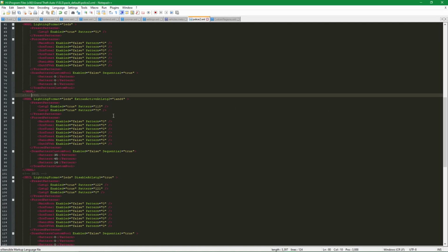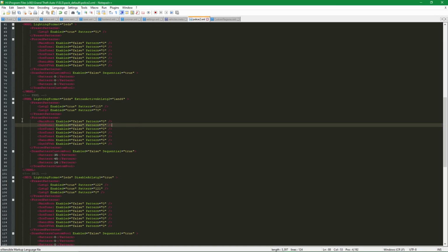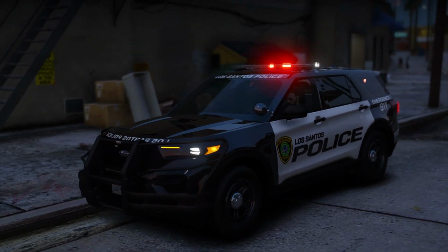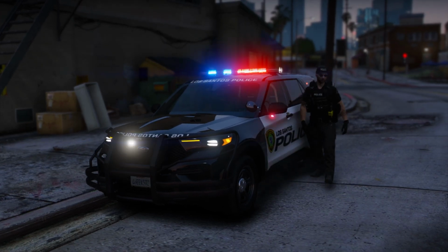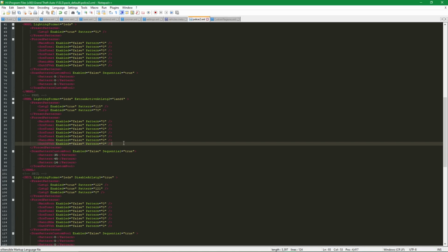If you look in these lighting sections, there are code lines called forced patterns. This means that when you activate, for example, your main horn, pattern 0 or whatever number you input will be displayed on your light bar, or whatever section of the lights that you are customizing. The one I like to customize is the out of vehicle section. A lot of agencies do it now, where once they put their vehicle in park or get out of their vehicle, the lighting pattern on their vehicle changes to a slower, less distracting pattern for other drivers.